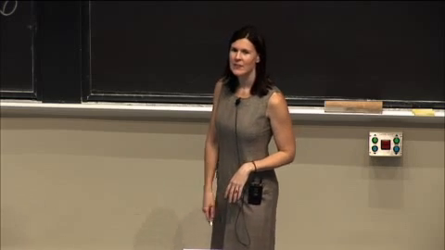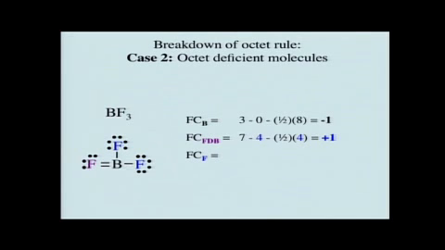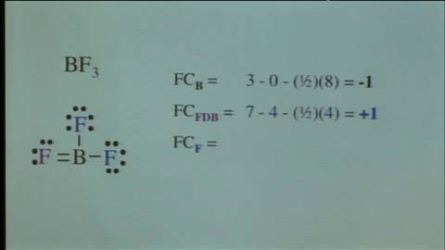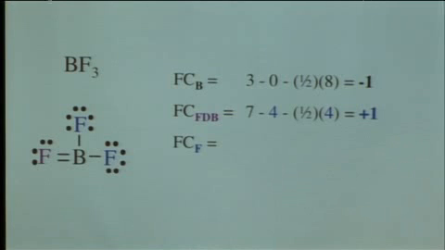But let's talk about how we figure out formal charge. Formal charge is just the number of valence electrons you have. Fluorine has 7. You should be able to look at a periodic table and see that. What we subtract from that is the number of lone pair electrons, and there are 4 lone pair electrons on this double bonded fluorine. So it's minus 4. Then we subtract half of the shared electrons. We have a double bond with boron here, so we have a total of 4 shared electrons. When we do this subtraction, we end up with a formal charge of +1 on the double bonded fluorine.